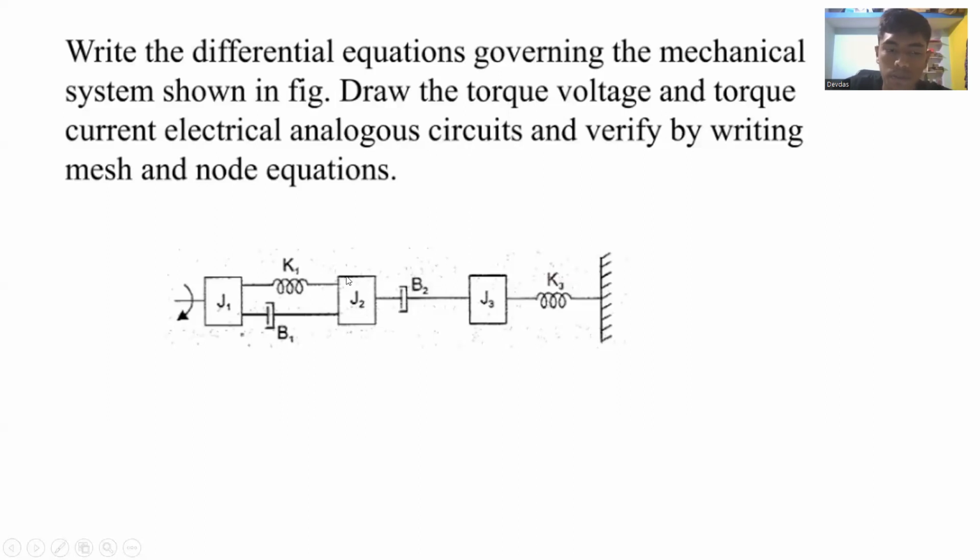Therefore, K1 is multiplied with theta1 and theta2. Just a small inconvenience: we don't have the theta2 representation over here, so we'll make sure that the circuit diagram is rectified. But you need to remember one thing, that wherever the J is present, there's always a theta present over there. And I think this arrow mark represents the torque, the rotational force.